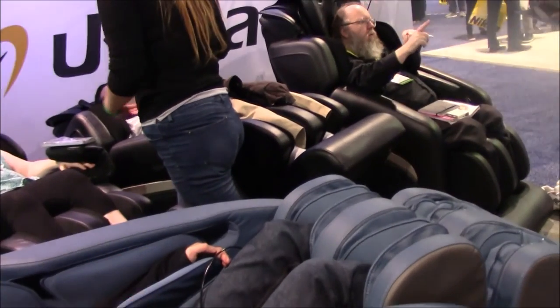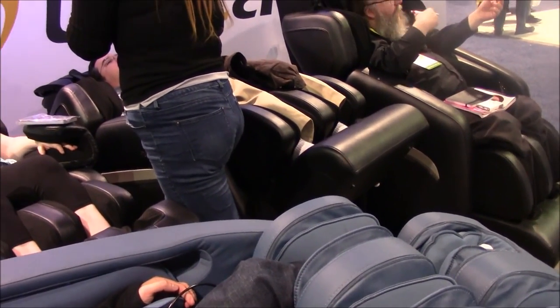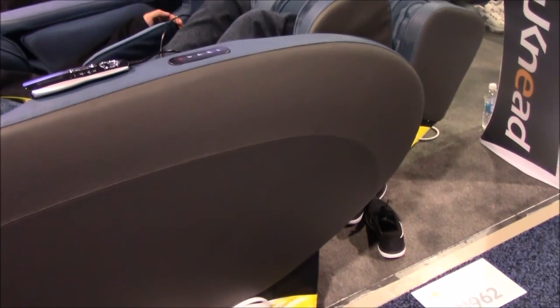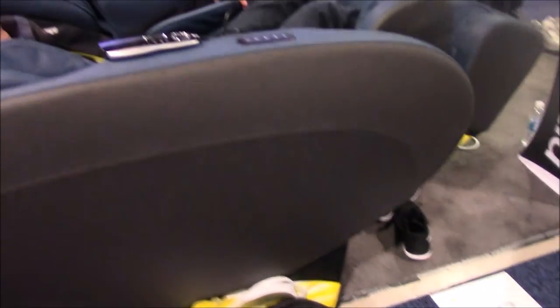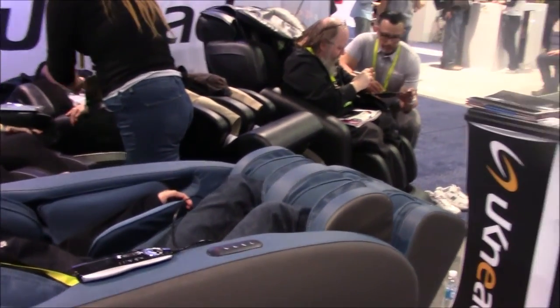So it's not necessarily a dramatic upgrade from the Levita — it's more of an alternative. If you want premium features, go for the Lojas, but if you want all the nice essentials, stick with the Levita. The Levita is right behind us — you can see the difference in the look of the chair right away, with its more sleek unibody design versus the more traditional look of the Levita.